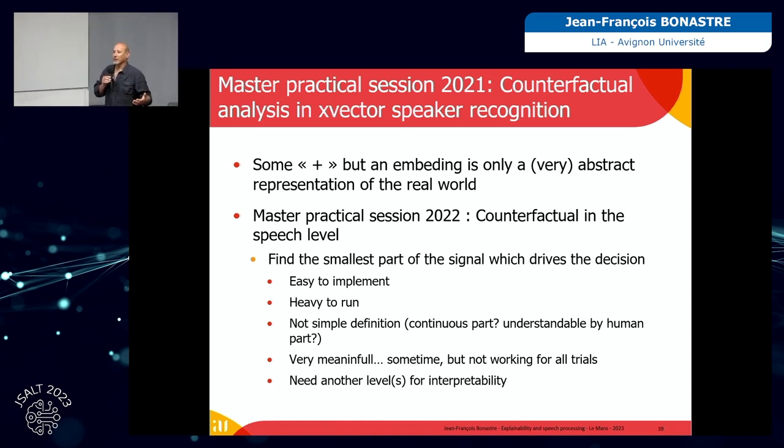And practically, it rapidly becomes very heavy on the lab cluster to run 10 different examples of that at the same time, because it requires a lot of examples. It was interesting because sometimes we observe that 90% of the file has to be redrawn in order to change the decision. So it's quite good, it means in your audio file, you use quite everything in order to take the decision. And sometimes, on a 3 second audio file, we had to redraw one frame, so 1 centisecond, and it was enough.